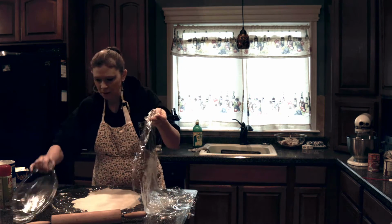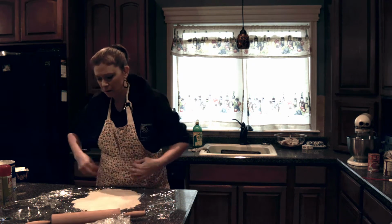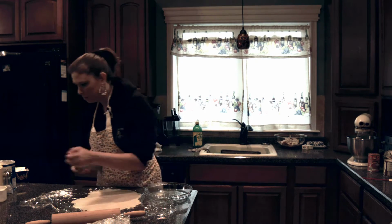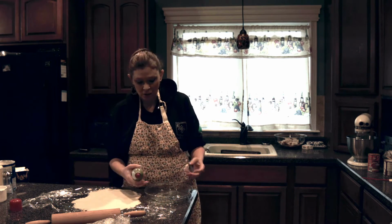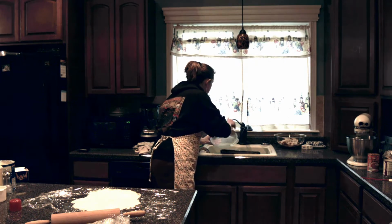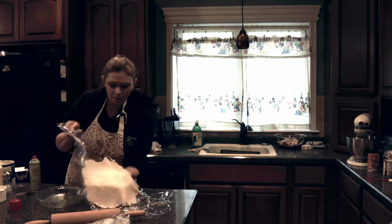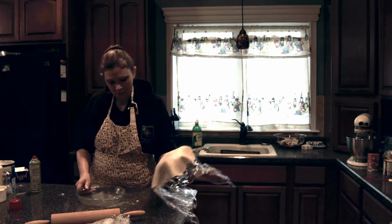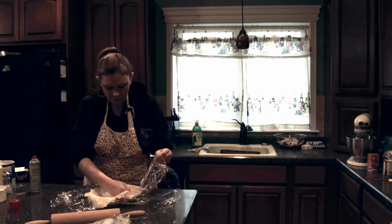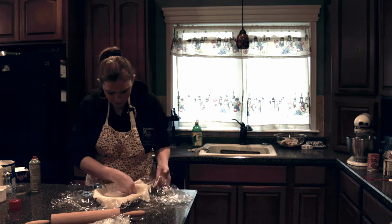Because it's got to go in here, and then, before I put it in there, I'm going to spray this with Pam or any cooking spray. That way if you get any leakage underneath or anything, it doesn't stick. Again, spray over your sink. So just lift it up, see? Then we can just lay it on top. Goes right down in. You can adjust it, and your pie crust is not going to break up.